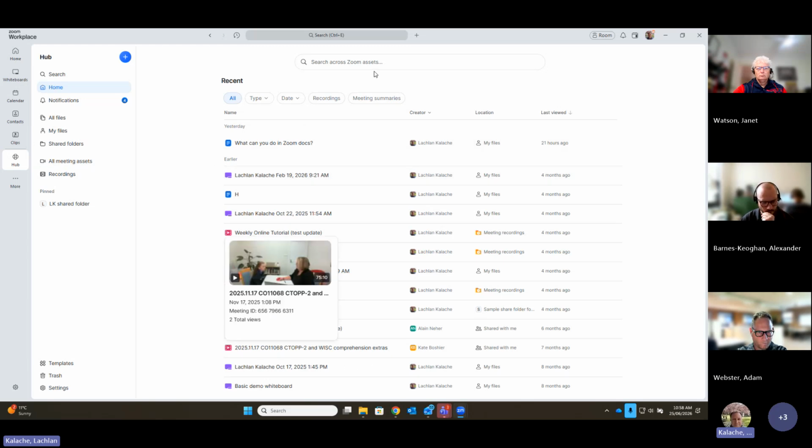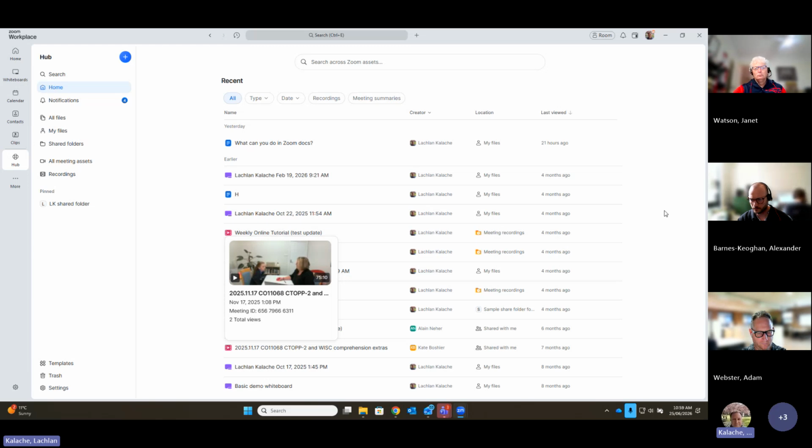So if you've got whiteboards that you've used, if you've got quizzes or polls that you've created in Zoom, if you've got text notes that you've shared, anything that you've used in a Zoom meeting can actually be accessed inside the Hub. It gives you kind of a one-stop shop access to anything that you've actually used in a Zoom meeting over the past 12 months, basically. So it's quite useful in that sense.